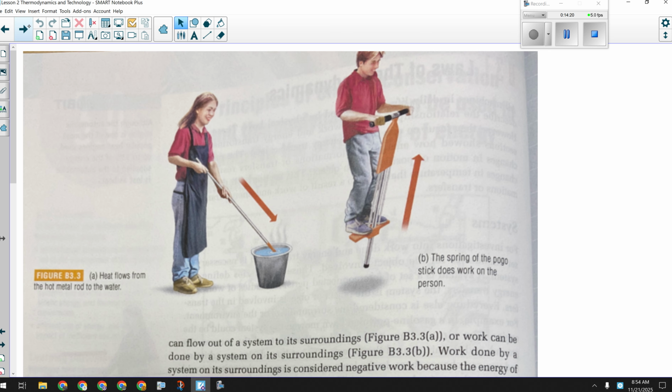Now, with that pogo stick, once I stretch the spring or the bungee cords, and I'm now down as far as it can go, which one has more energy, the stick or me? The stick. I've done all the work and transferred all my energy to the stick. Now those bungee cords or spring are going to push me back up into the air. That's how a pogo stick works. If it was an absolutely isolated system, once you jumped on it, it would bounce forever. Obviously they don't do that because it's not an isolated system, and it's always losing energy to the surroundings as sound and heat and things like that. Okay, making some sense?